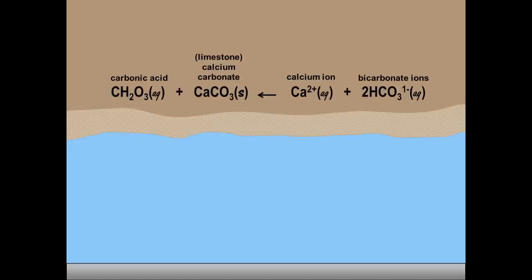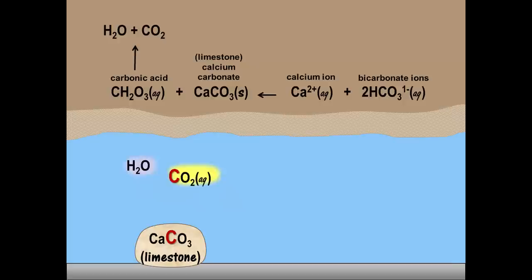In the case of limestone precipitate, aqueous calcium and bicarbonate ions followed our well-known chemical reaction for limestone. As before, each of the two bicarbonate ions that reacted with calcium carried a carbon atom. Each of these carbon atoms ended up in two new yet different molecules as they chemically reacted. One of the carbon atoms produced solid calcium carbonate, or limestone precipitate, which fell on the chamber floor. The other carbon atom produced aqueous carbonic acid, which remember would break down into water and CO2, especially in the high energy environment of the subterranean chamber.